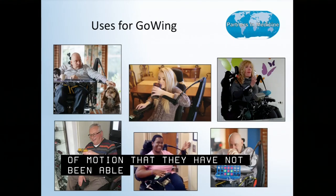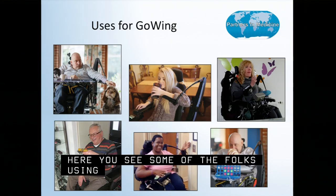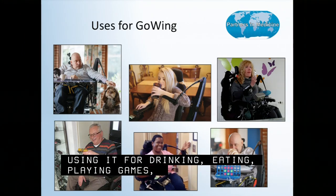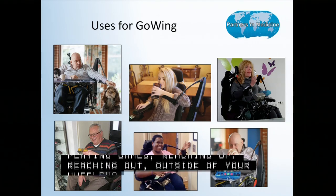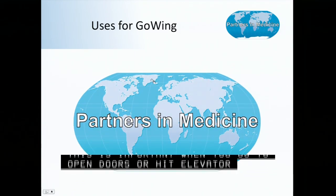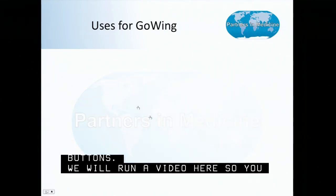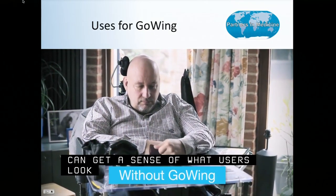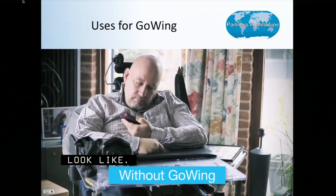Here you see some of the folks that are using it for drinking, eating, playing games, reaching up. You can see this person's up pretty high, with it reaching out outside of your wheelchair base. So this is important when you go to open doors or hit elevator buttons. So we'll run a video here so you can get a sense for what users look like. So this is just set up individual users with and without the Go Wing.